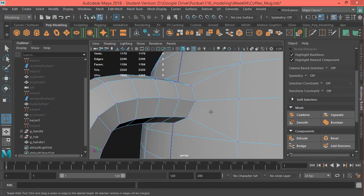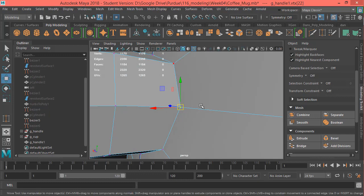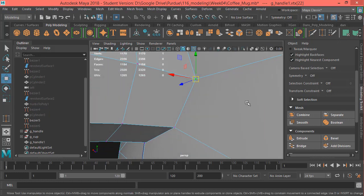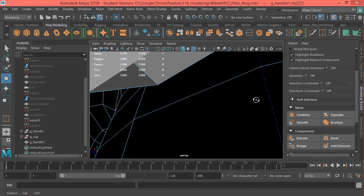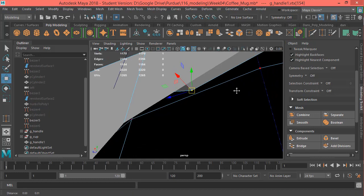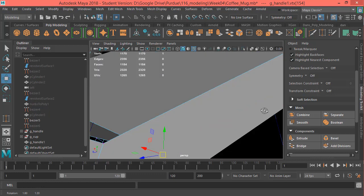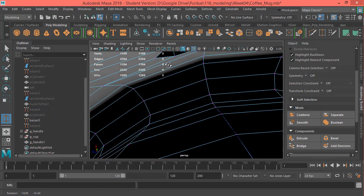All right, but another approach to this is to go ahead and select both verts like this, and you could go ahead and merge them to center. So this is a merge vertices. The only problem with that is that it is going to pull the cup out of shape. So if you can avoid doing that and you can target weld it, that's probably the better way to do it. So like right here, I have this situation where I want to target weld this up to here. So I'm going to hit target weld, and I'll see if I can do this one. There we go. It let me do it.